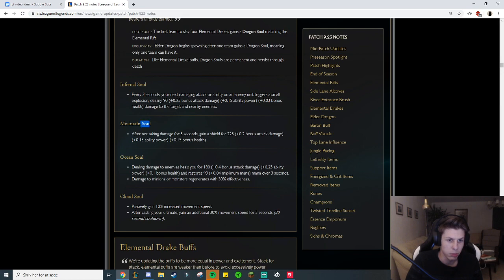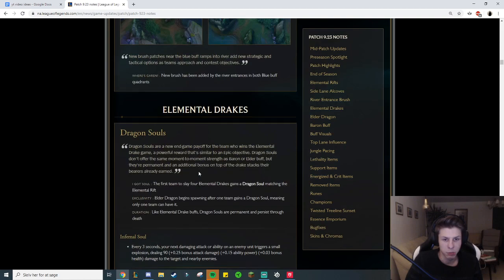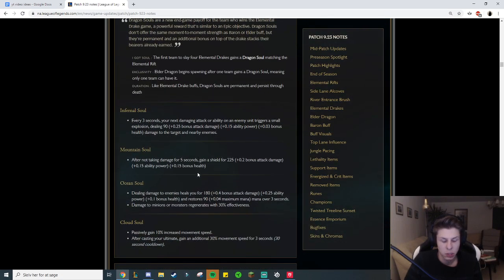So Ocean Soul is number 1, Mountain Soul is number 2. Infernal Soul and Cloud Soul, I mean, it kind of depends. Cloud Soul will help you rotate faster around the map, and Infernal Soul will just help you one-shot people. But I would overall say that maybe Cloud Soul is number 3. And then again, Infernal is just overall the weakest, both Drake and Soul in the game right now. Just to summarize, Ocean Soul number 1, Mountain Soul number 2, Cloud Soul number 3, and Infernal Soul as the weakest Drake Soul. So this is pretty much my priority list for Drakes.